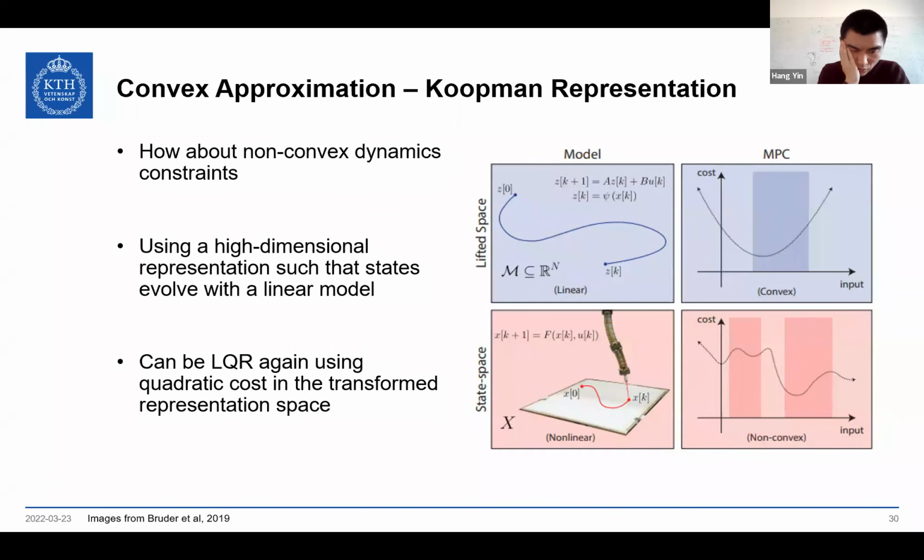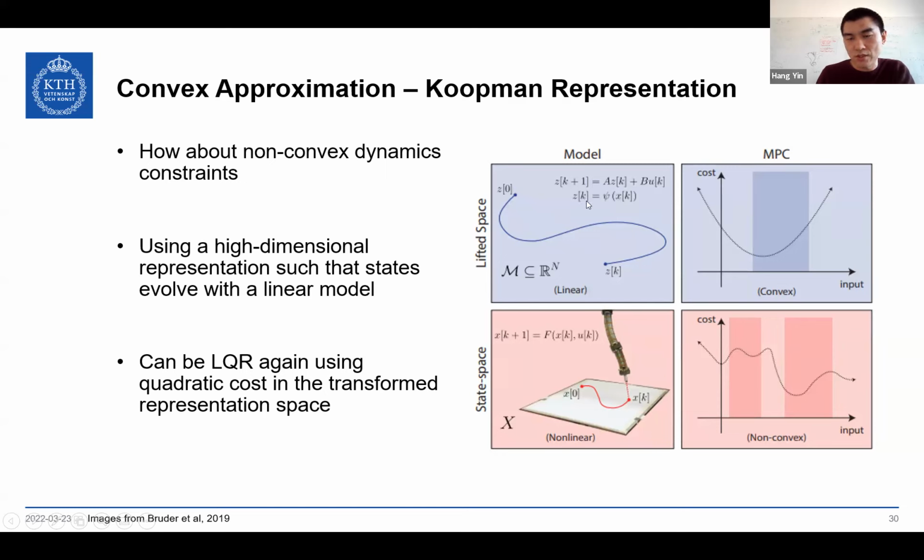One of the methodologies from recent years, not the most recent, but in recent years, is called Koopman representation. Basically, they argue that we can trade the complexity of nonlinear dynamical systems for a high dimensional representation, but with linear evolution in that space. So I have a transformation which can be parameterized by a neural network. As you can imagine, if there is something we want to learn, we give it a neural network, and then we transform from my original state space.